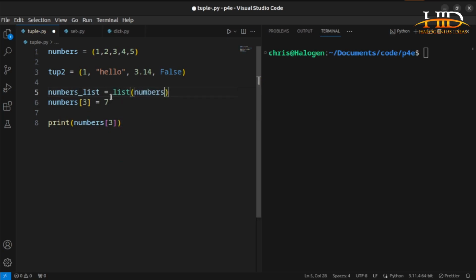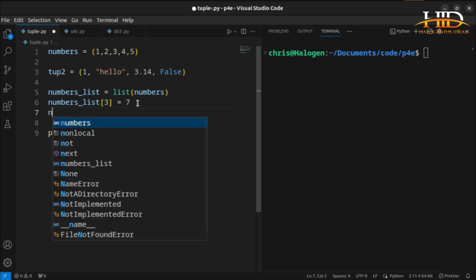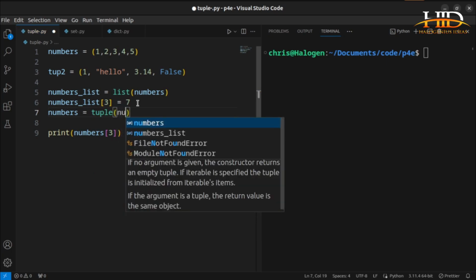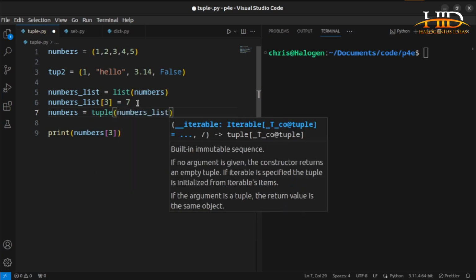Okay, so I'll come here and say numbers list 3 equal to 7. After converting it to 7, I'll now bring it back to a tuple. I'll now say numbers equal to the tuple constructor, then numbers list, and that is it.